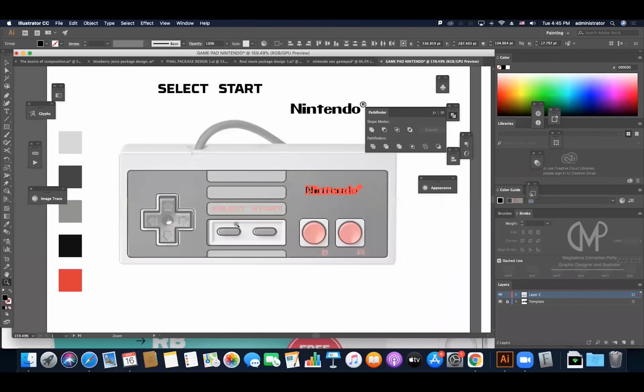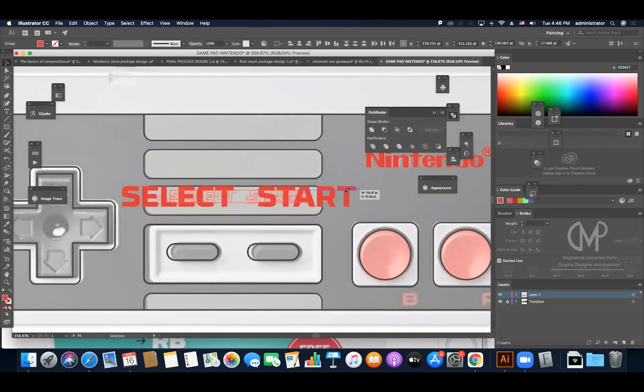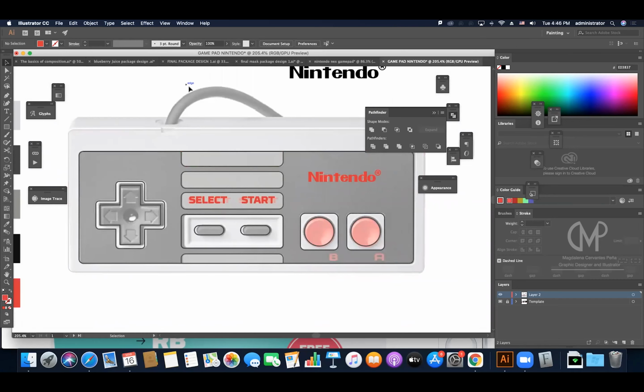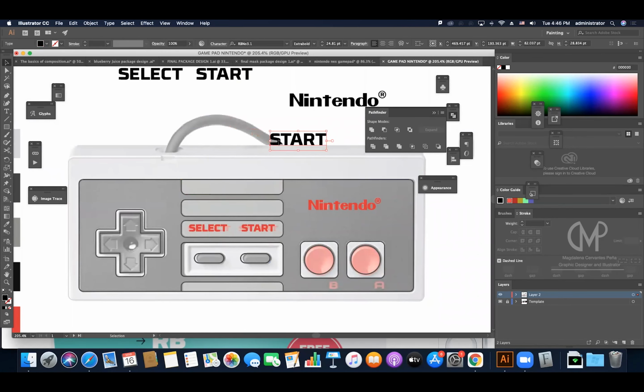This one and this one, I will choose the color with the eyedropper, this color red. Then this one, select and start, it will be the same. I will make a copy, Alt, I will put the color red, and then I will put type, create outlines. For me it works, okay, so I can put it this way. You can change as well the kerning and so on. I'm going to leave it that way. For me, I like it, so I'm going to put this one B for now.